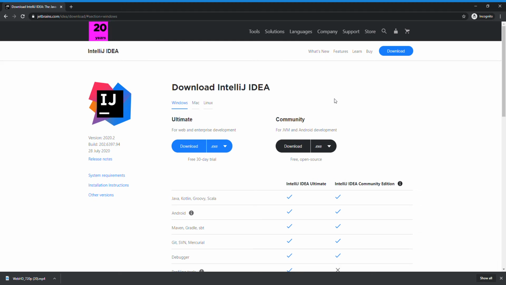the exact steps. But what you do is you wait for it to download, open up the file like you normally would for any installation, follow the installation process, where you want it to be located, etc. And you'll then be asked if you want to import any settings. Assuming you haven't downloaded this before, you don't need to. It's only if you want to copy settings that you've got from another installation you've done with this particular IDE.